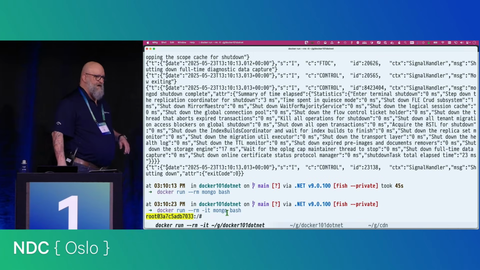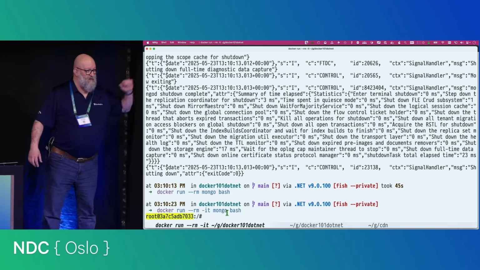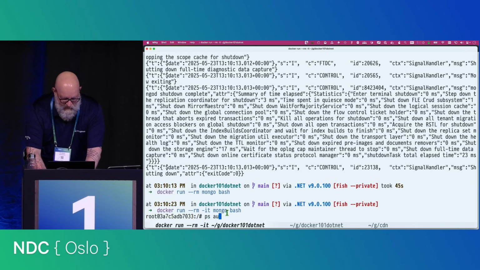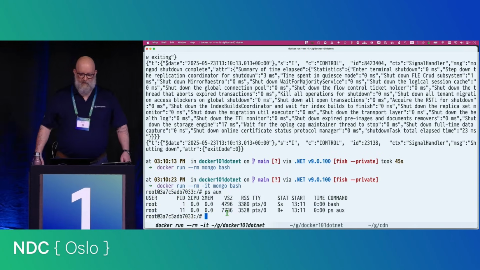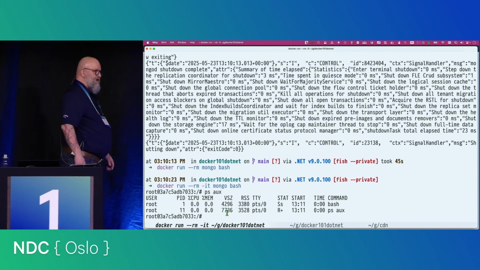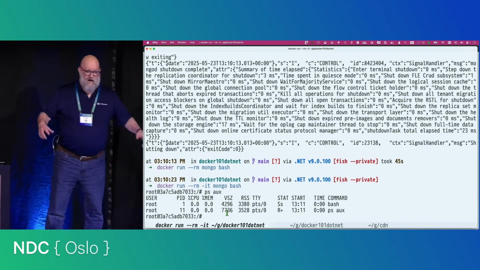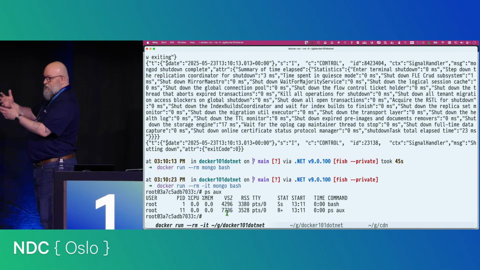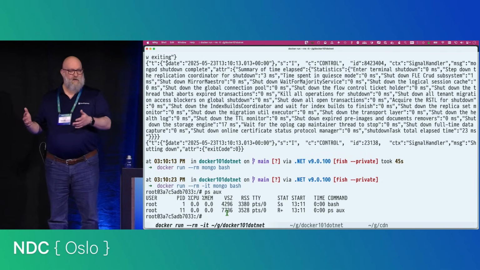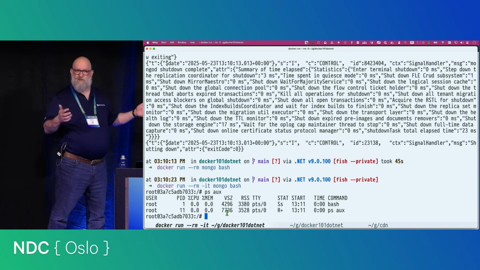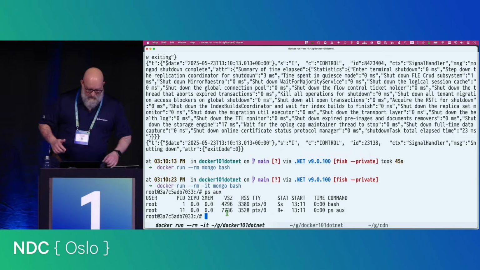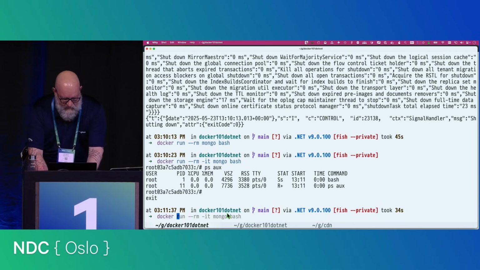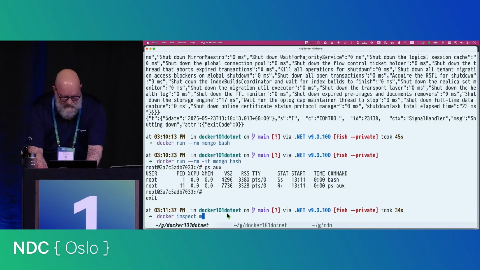So now I'm inside the container, which has the interesting name of 3A7 something or other, and I'm the root user, typical Unix type command prompt right there. We can do ps and see that there are practically no processes running inside this container right now. So I have successfully overridden the standard startup behavior of this container. It was supposed to be Mongo, and now it's just bash, right? Nothing else.